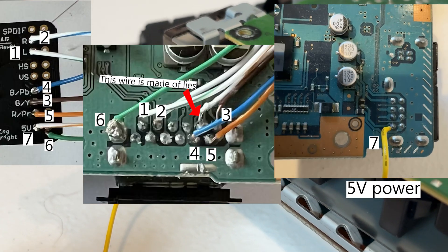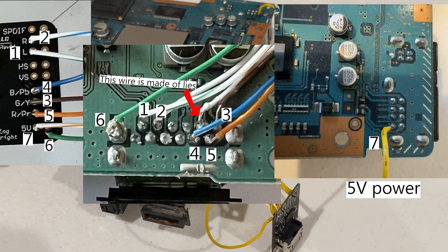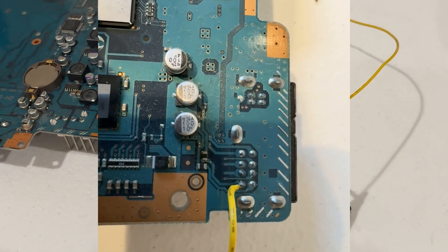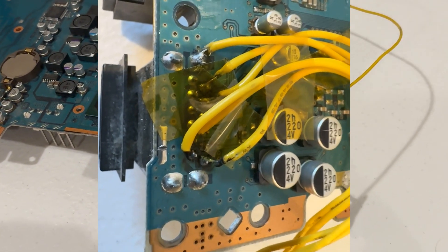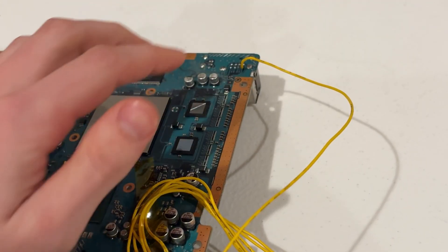Here is the wiring guide I found from AF in the product page comments. Part of it didn't work for me though — pulling the 5 volts from that pin. The correct pin to pull power from is up top, from the USB ports. That info is all correct. Also, fill this spot on the Electron Analog with solder to get that analog audio.